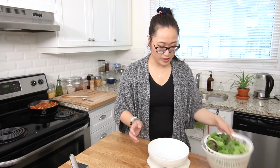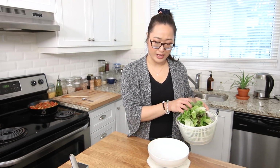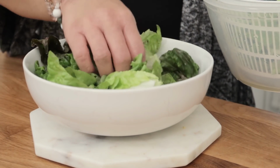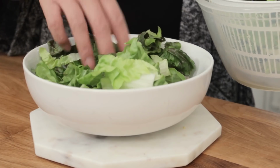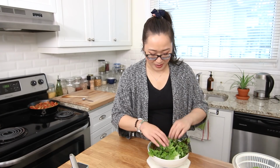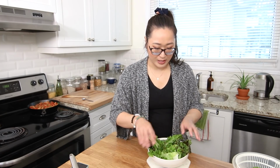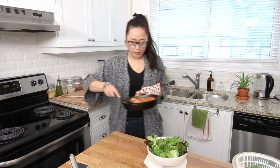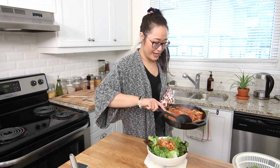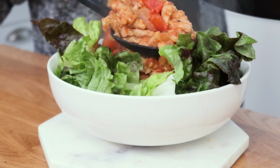We're gonna start eating some food right now. All right, so first thing we're gonna add is some red leaf lettuce. I really like this kind of lettuce. This is what I grew up eating, and it gets really nice and wilty when you put the hot stuff on it. I actually washed a little bit too much, but that's okay. I like to create a little pocket in the middle. Basically spoon out this hot stir fry onto the salad. Oh my God, it looks so good.